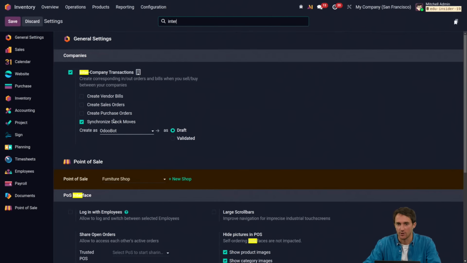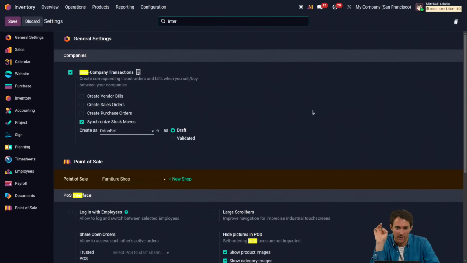Because of course you can synchronize the stock moves to be done from one company to another. And in that case, so yes, okay, so you validate it, and then a put away rule is going to move it to the right location.